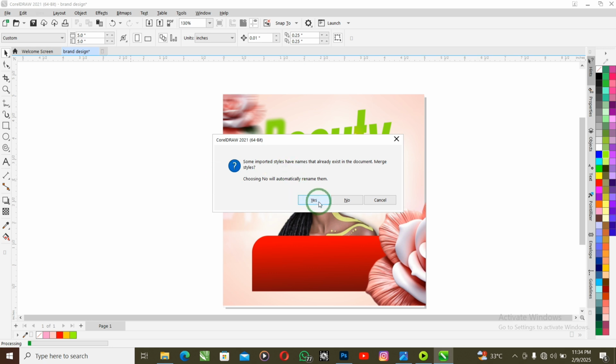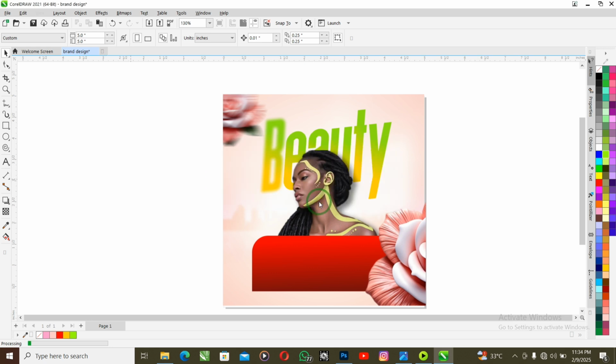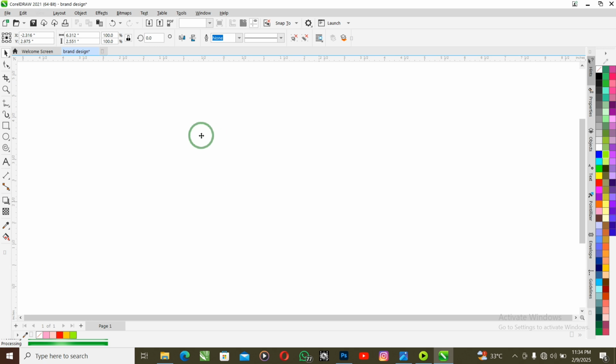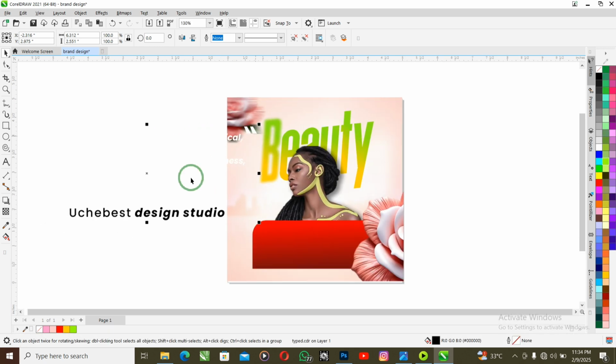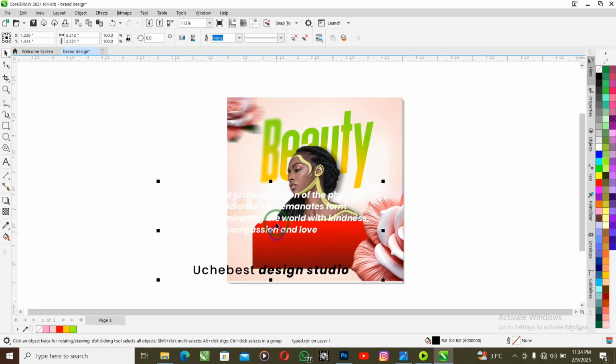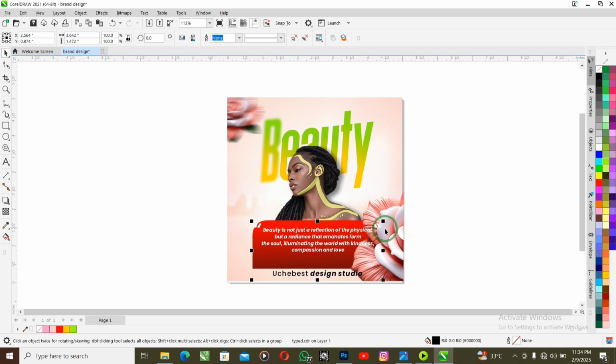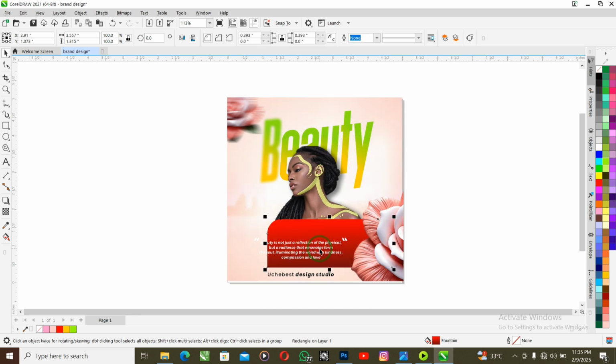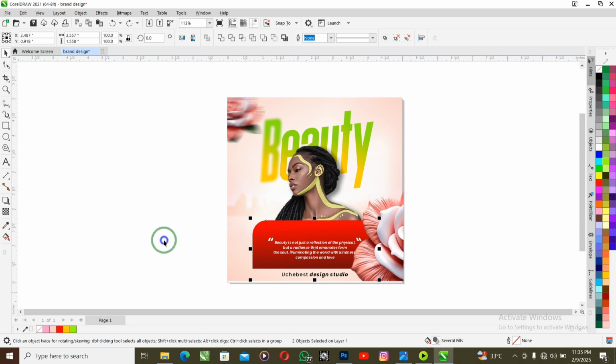Then bring it in. Click yes. Now I have to just fit it in. Just watch and see. Just need to adjust it. And now we are there.